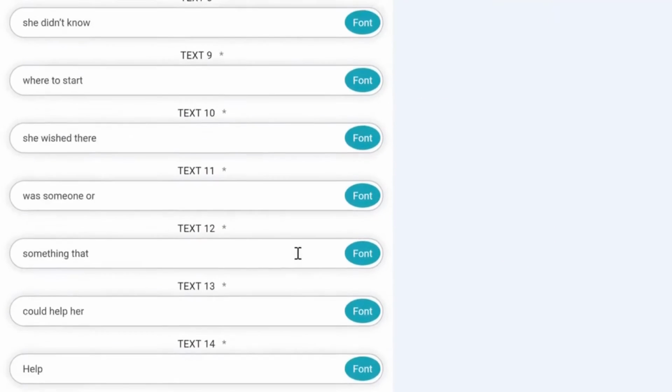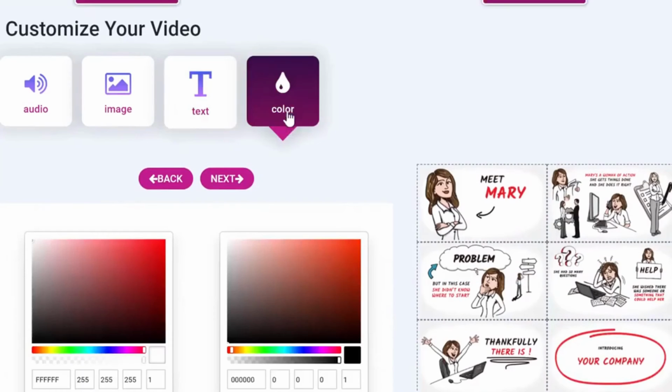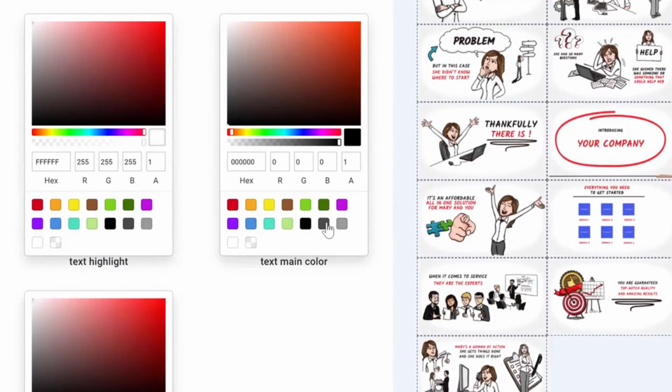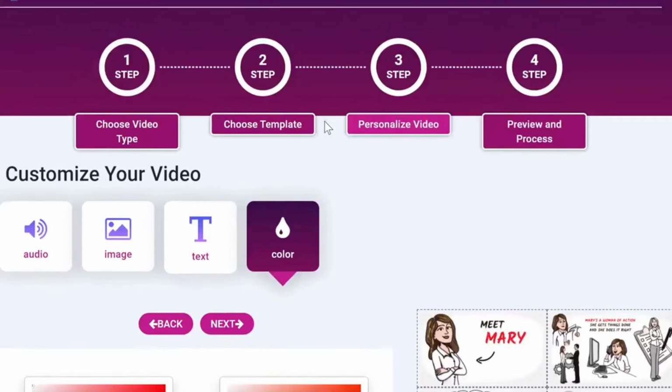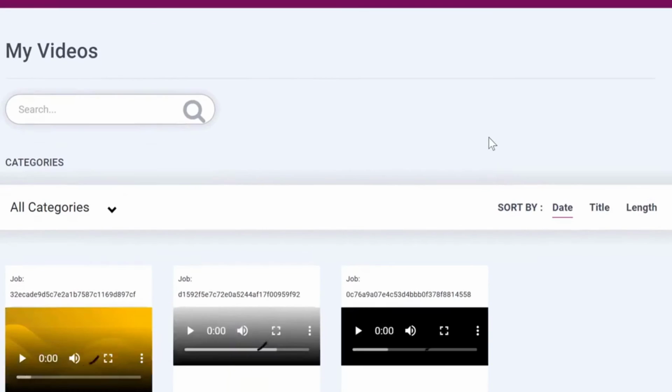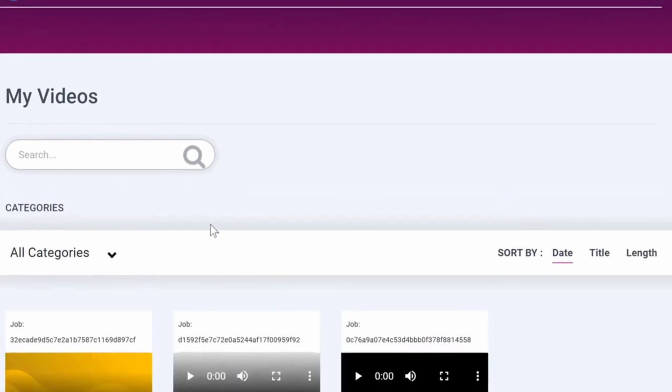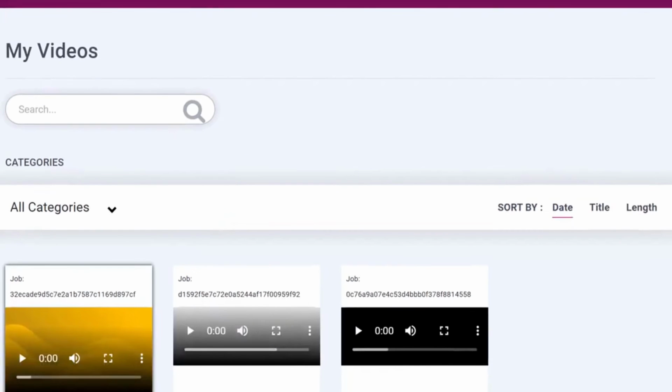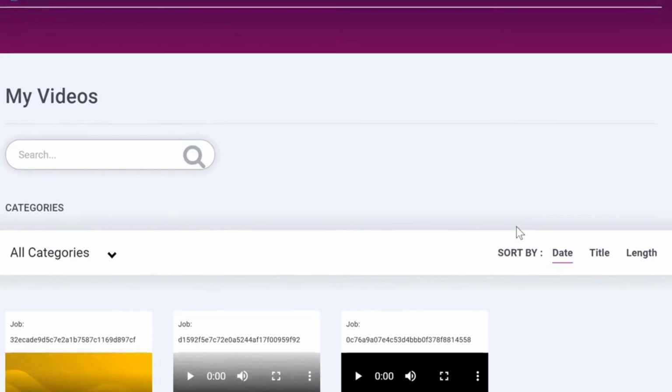And change every element here, super easy to do, and change the color of the text, the highlighting that is within it, and all that stuff. You have a really cool color picker here that you can change every element of it. And here's the best part, okay? Once you've selected whatever you'd like to do, automatically once you create the videos, you'll find them under My Videos here like so, right? And it's super easy for you to download the video, go back and edit the video, clone the video, and do all kinds of cool stuff.